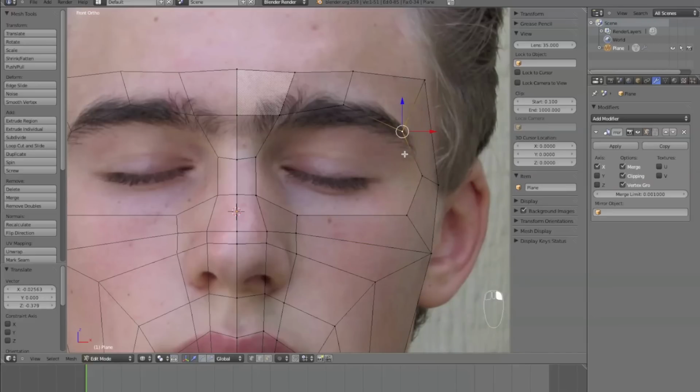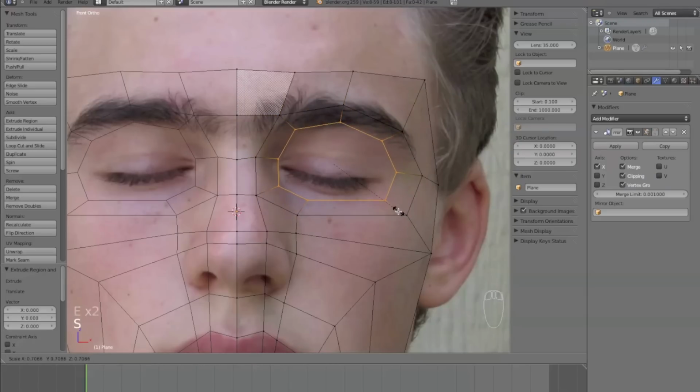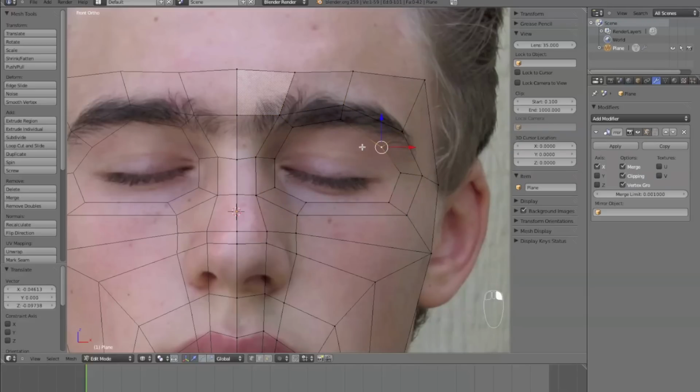After getting the verts around the eye lined up about how I did, select the loop around the eye and extrude it inwards. Then we're going to tweak the verts so that they line up with both reference images.